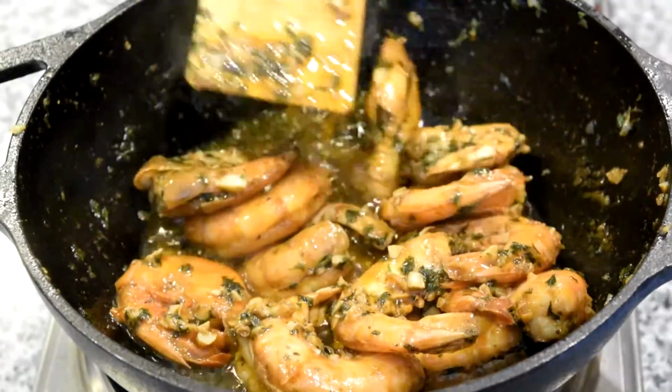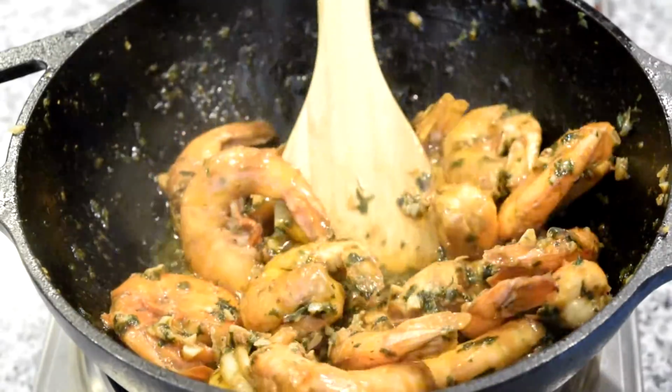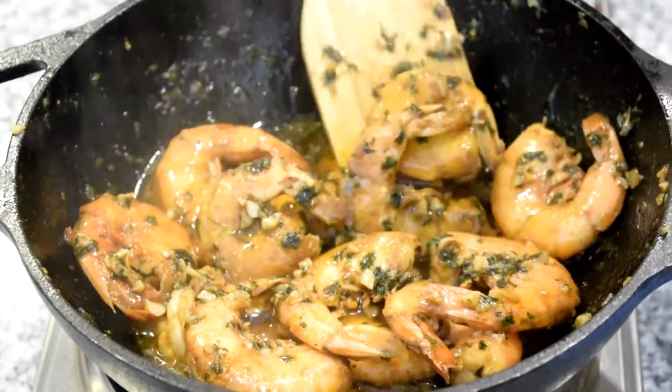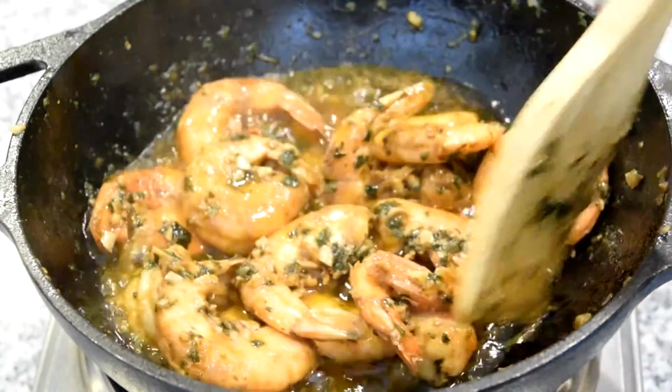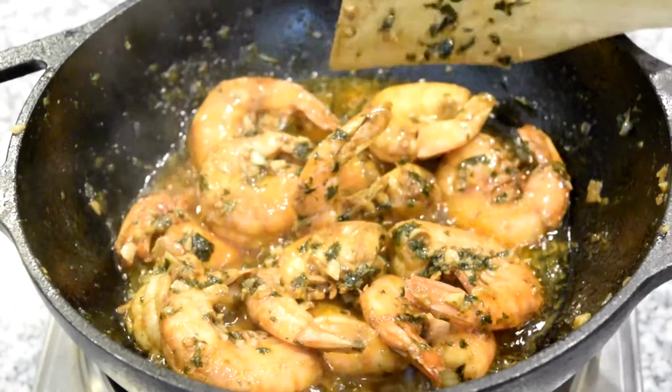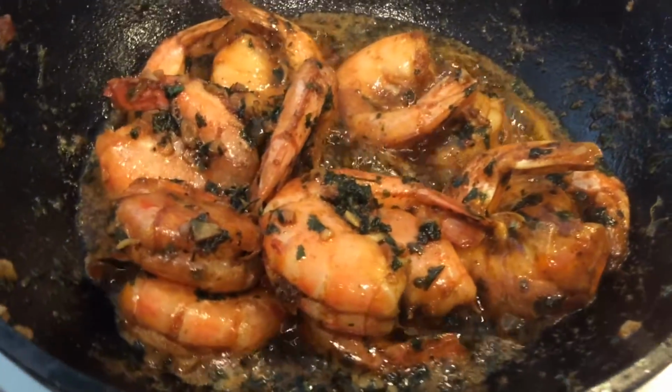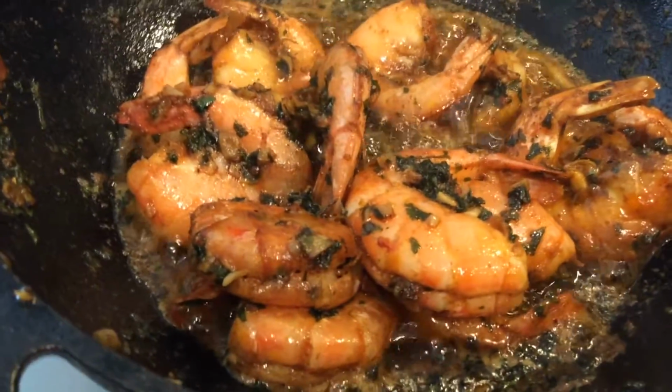Alright guys, you see what I'm doing here? I'm basting these shrimp, basting them with that garlic. So they ought to be full of garlic on the inside. I want them to be full of garlic on the outside. They are done. Okay guys, here they are.